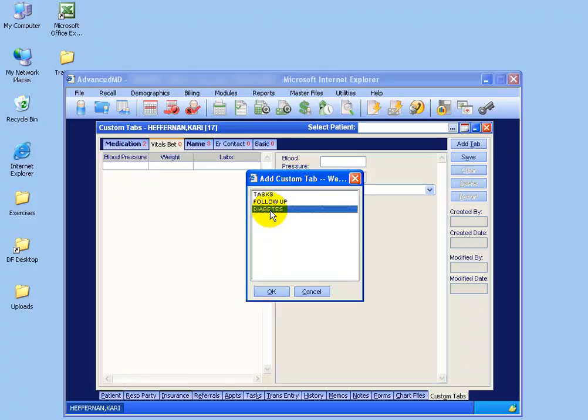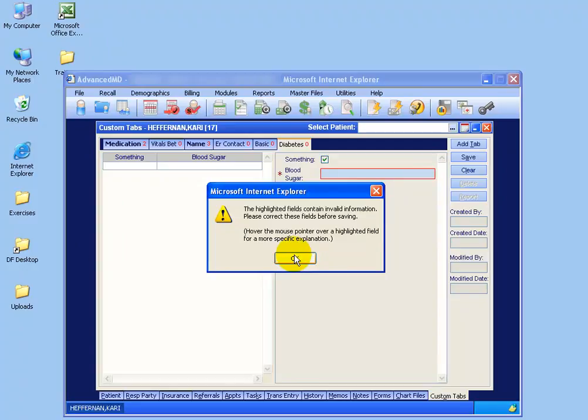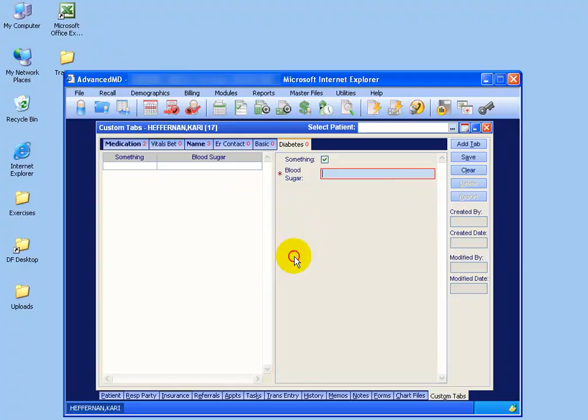So if I pull up Carrie and all of a sudden today we're dealing with diabetes, I can double click on diabetes, it pulls up the tab, and then I can go ahead and type in some information, check the box, and again I'm typing in whatever I want, so obviously this isn't something you would do, but you get the point. You can check it, type in something, whatever your fields require that you want them to require. In fact, that little asterisk here says it's a required field. If I don't type in something here and I delete it and I try to save it, it says it's required, so please type something in.